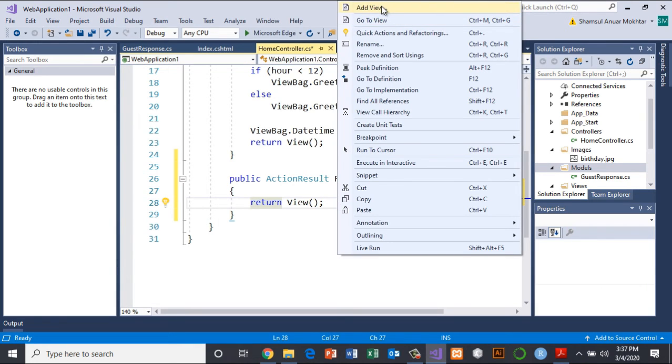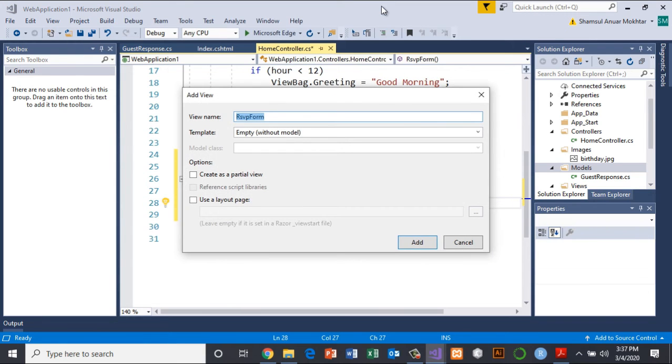See on top there is add view. So we click this add view. By default, it will give a view name the same as the method. So we just accept the same name.